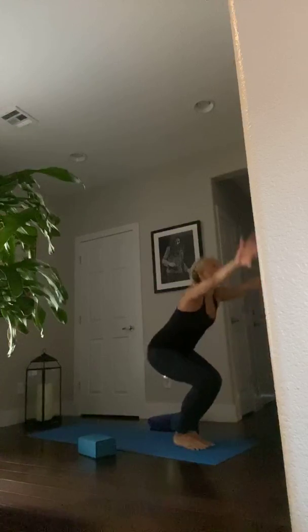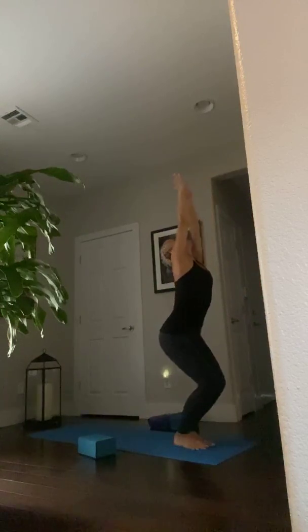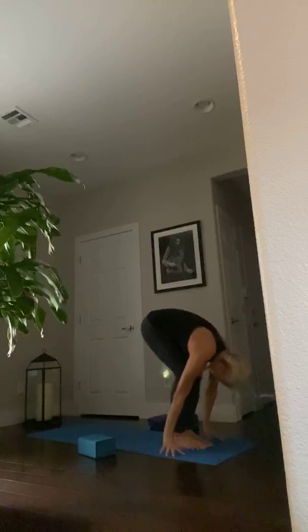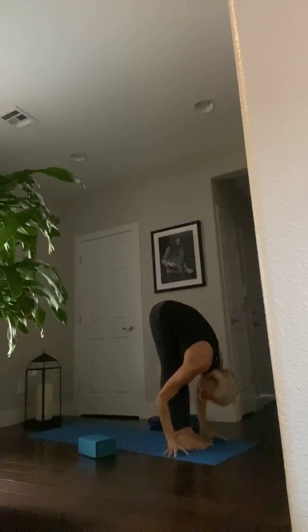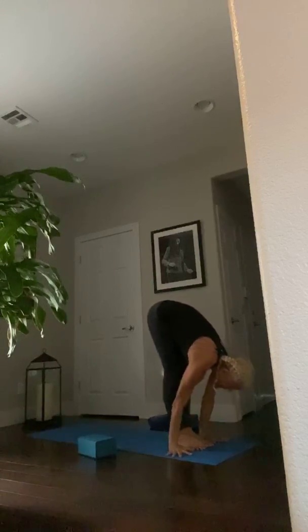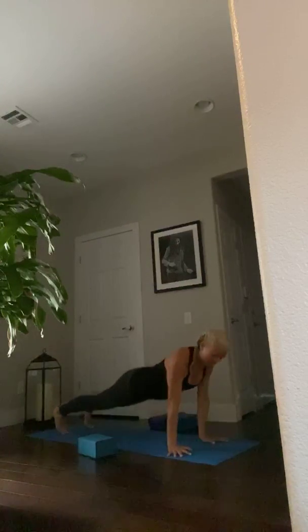Okay, Surya Namaskara B, full sun salutation B. Sit back in the chair, Utkatasana. Stretch up, reach up, remember the wheel. Exhale, forward fold. Inhale, halfway lift. Ardha Uttanasana. Exhale, step back, plank, or jump back to Chaturanga. Cycle through the vinyasa. Meeting downward facing dog.